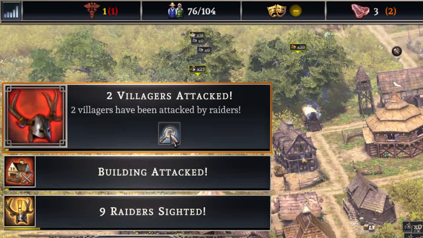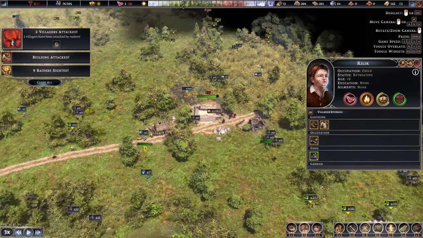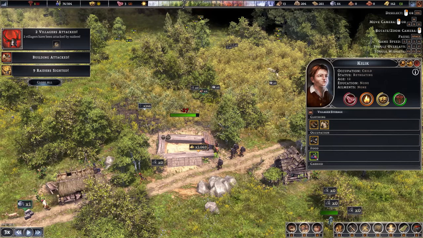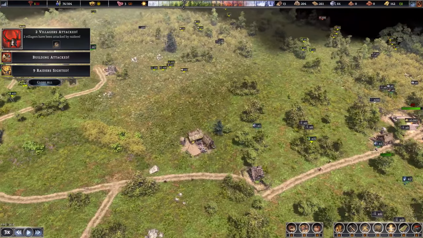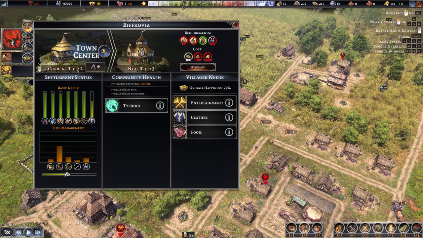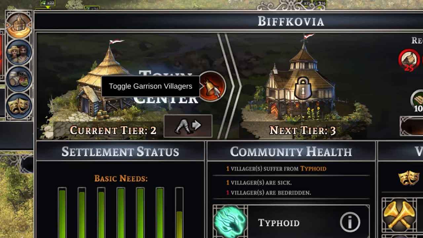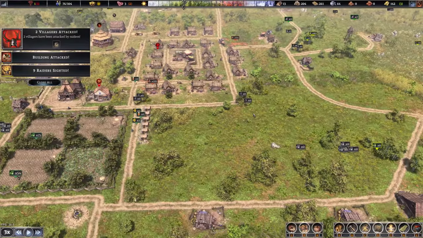Whoa. What? Right, let's see where they're coming from. All the way up here by the sand pit. And they seem to be... Oh, it's these people here. They are literally attacking our sand pit. What we can do, if I press Z, it jumps me to here. I can press that, and then there is a way of getting everybody back in. Yeah, garrison villagers. So if I press that, everyone will hide.